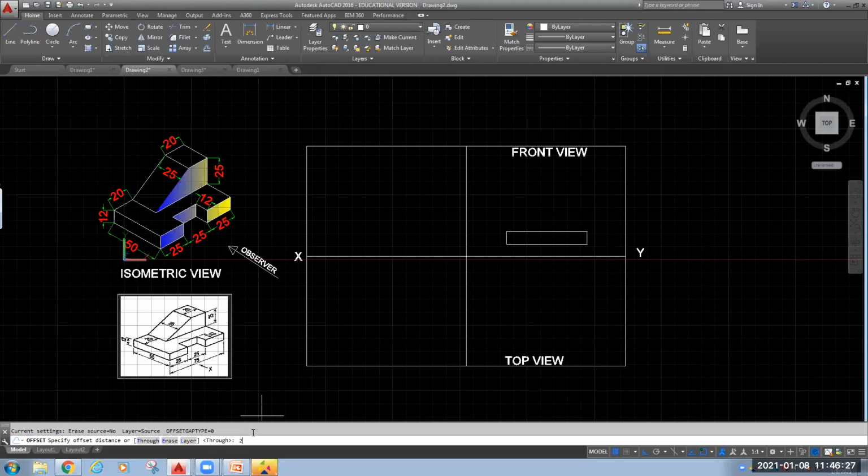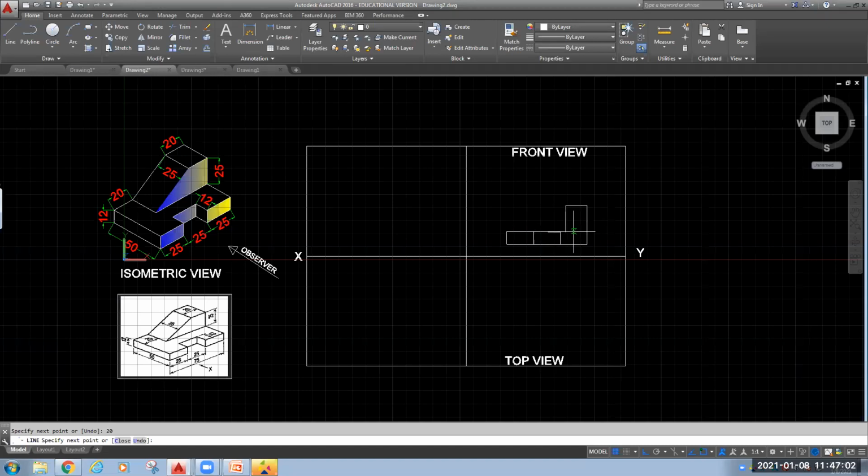I need to offset a distance of 25. Select the object. This is my object on this side. This is the object on this side. Okay. So now those two lines are also visible to you. Now the upper portion, this upper block, we have to represent this portion. So I need to take a line from this end. Height is 25 again. And in horizontal direction, it is 20.